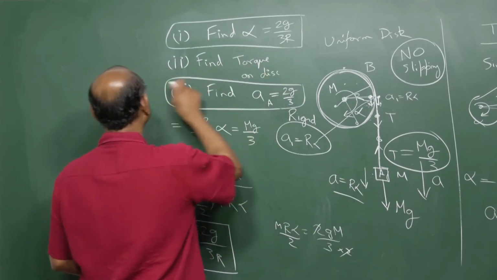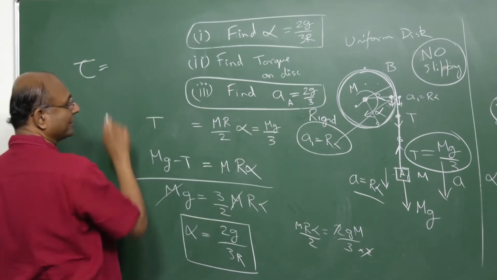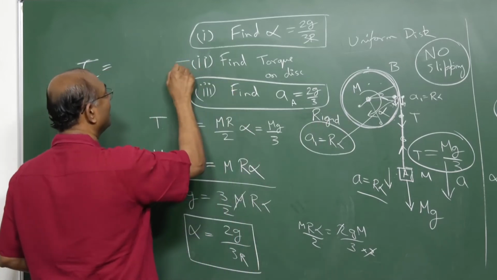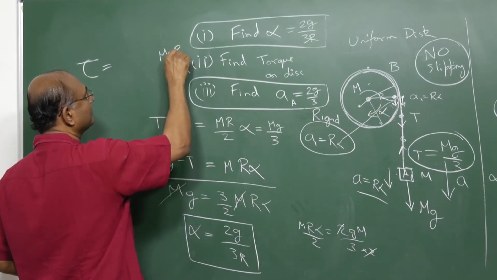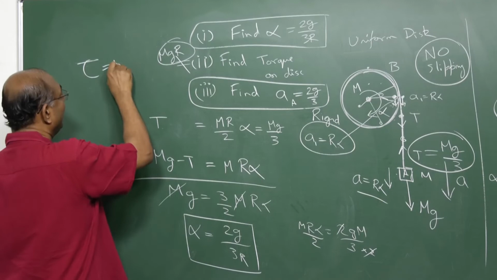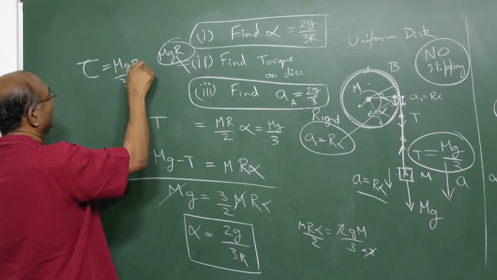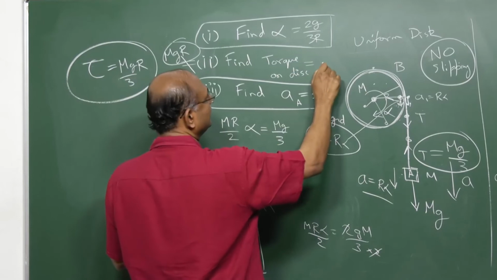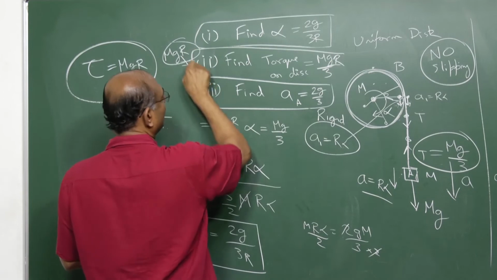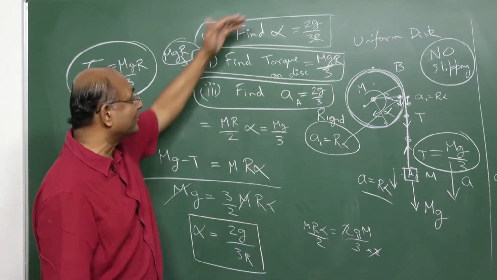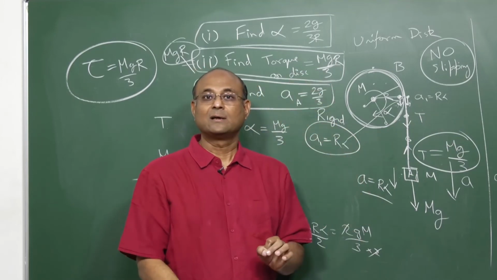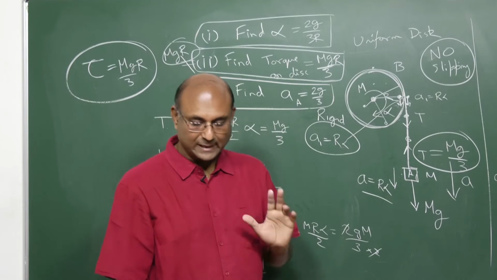Okay? The torque on the other hand, tau, is going to be T times R. So it is not equal to mgr. It is T times R. T is mg by 3. So therefore it is mg by 3 into R. So torque is mg by 3 into R. Now many times people will not ask you the other two. They will just say what is the torque on the disc, and the answer is mg by 3 into R. Not mgr, it's mgr by 3. So please keep that in mind.